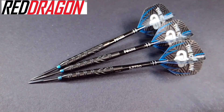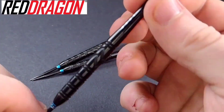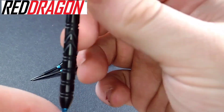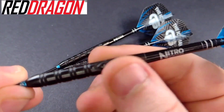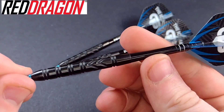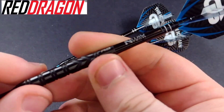These are 90% tungsten and they're going to set you back around 60 quid — £59.90 to be exact. For front to middle grippers you've got a better grip than most. That buttress grooved grip onto the wave is where I was gripping from. I didn't think there was a lot of grip there for rear grippers in my opinion, and there are a few small cuts at the end as well, but even then it didn't really help.